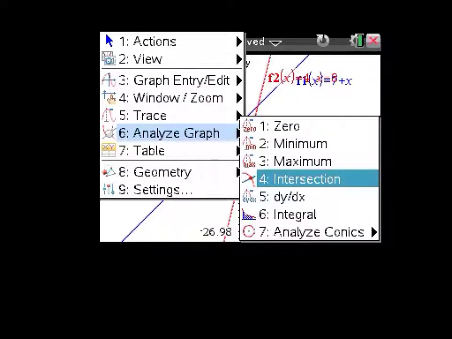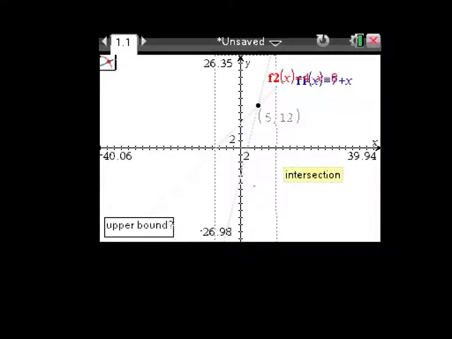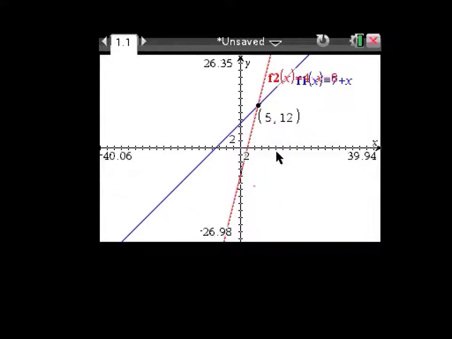Then you will click on the left-hand side of the intersection, and across, click on the right-hand side, and your coordinates will pop up. So we have x equals 5 and y equals 12. Once again, we're looking for x, so our answer is x equals 5.